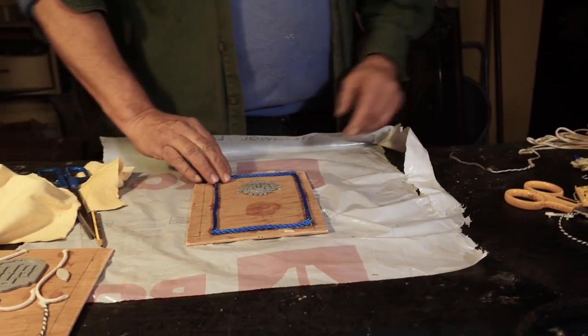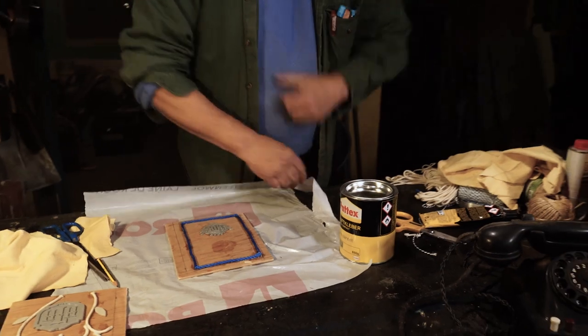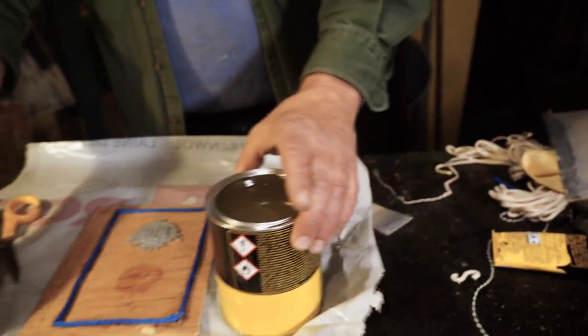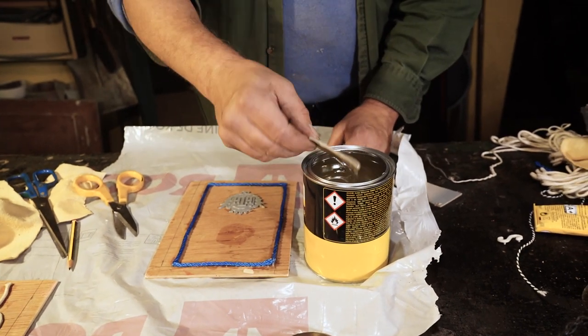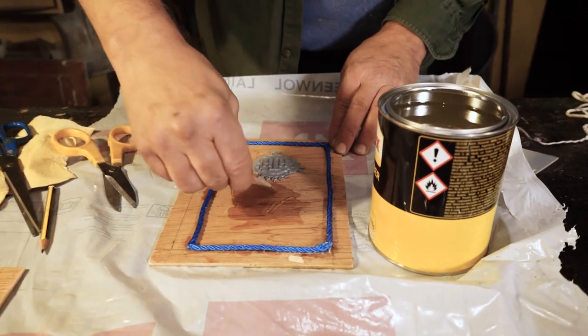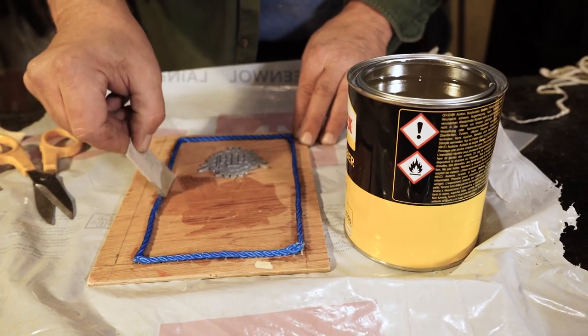Let's start with this one. We take our Pattex, and now we go for the stinky glue. And we put it on, important, everywhere. Don't miss out on any spot.